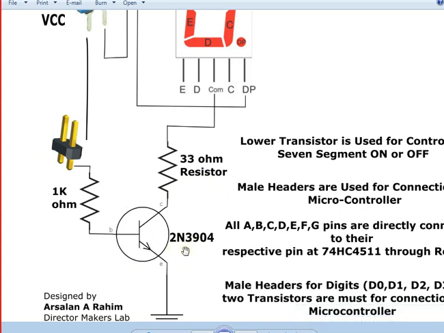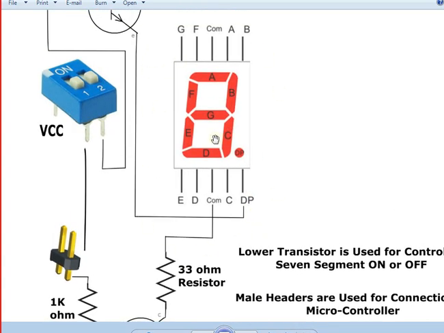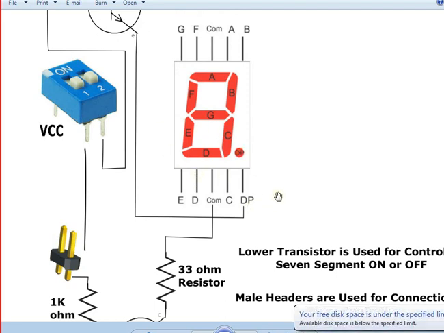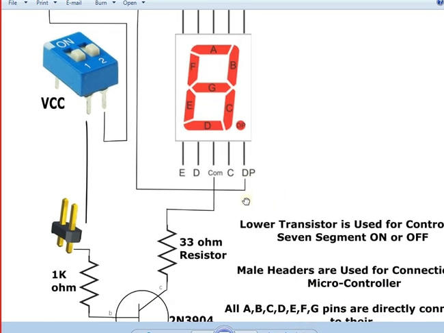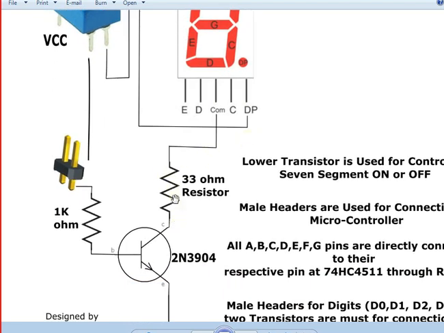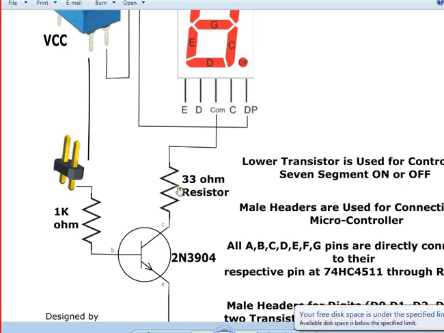The transistor I am using over here is the 2N3904. I will show you the data sheet just now. With the 2N3904 data sheet, you are going to have only 100 milliamperes of current. If every segment takes approximately 10 milliamperes, just like you saw in the data sheet, you are just going to have like 70 or 80 milliamperes of current. So that's enough. With 70 milliamperes passing through this resistance, you can have it at just 10 ohms, 22 ohms, or 33 ohms. It's totally up to you.